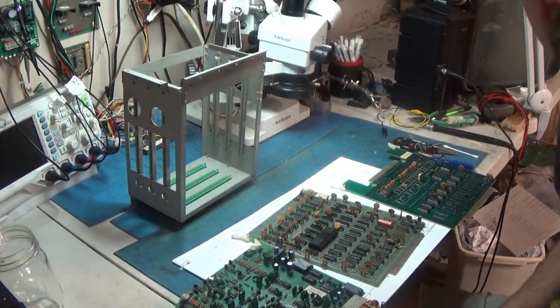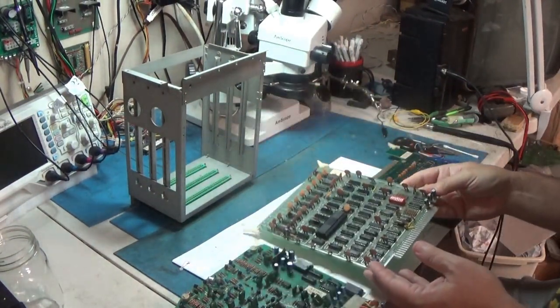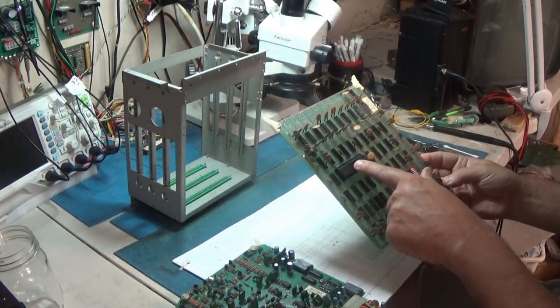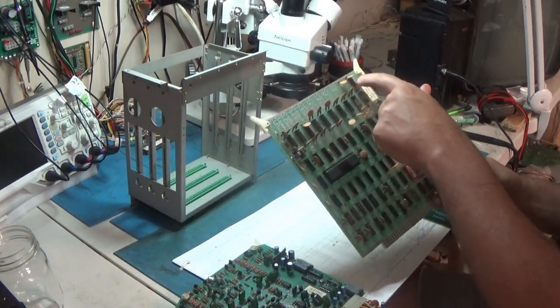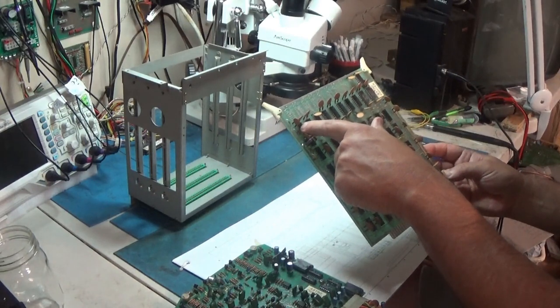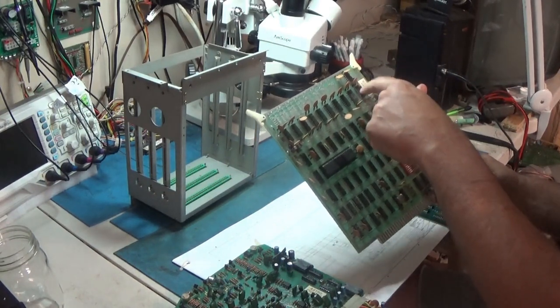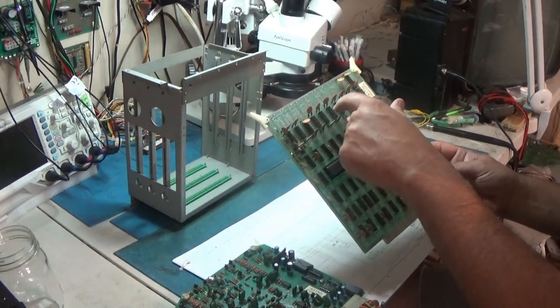I want to be able to see what I'm looking at. This is going to be your CPU board. It's a 6502 based system. You got a couple rows of RAM here. These are 4027 RAM. These are 4027, these three, and then these are 1, 2, 3, 4, 5, 6, 7, 8.